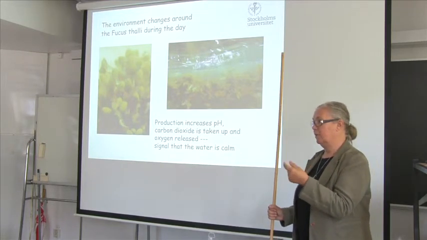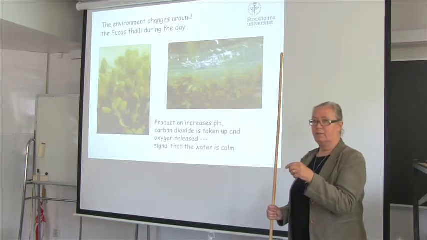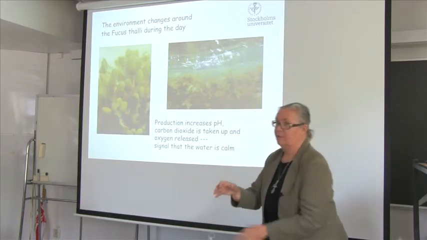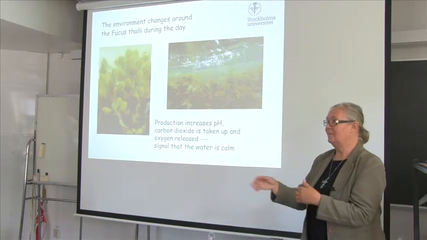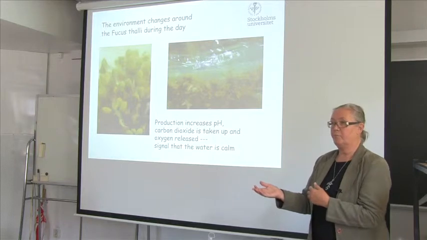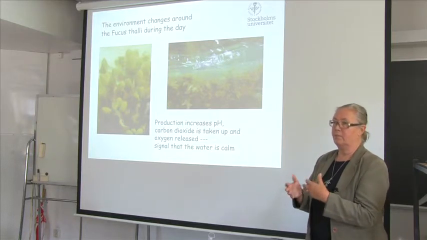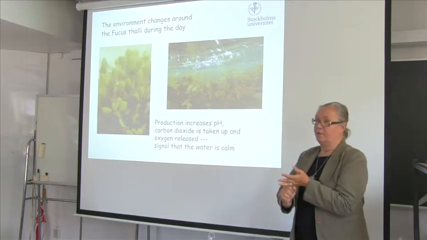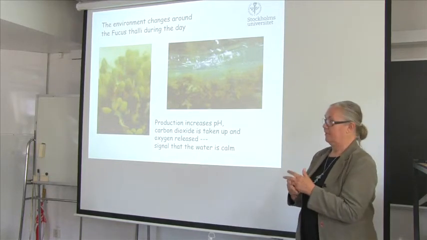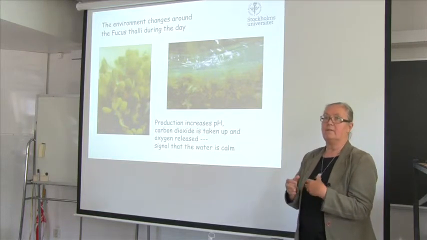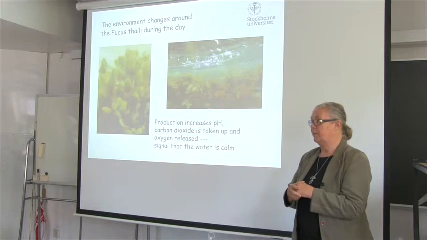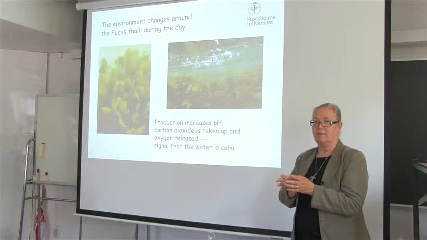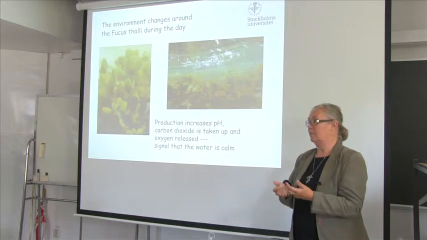So if we take little receptacles of the vesiculosus and put them in a beaker, we have some of them just calm, and then we put some in a beaker and put them on the shaker. And the ones that we shake didn't release. And we could also do the experiment and change the environment in the water. So if we took away the carbon dioxide and increased the pH and/or inhibited photosynthesis, then they didn't release, even if they were calm. So this daily cycle, we have managed to understand how it works: they know that it's calm in the water and then they can release.